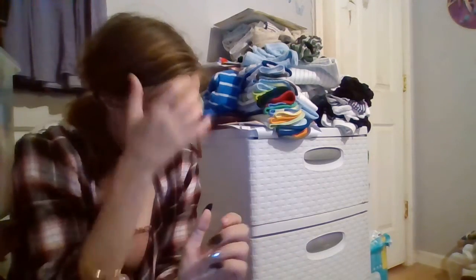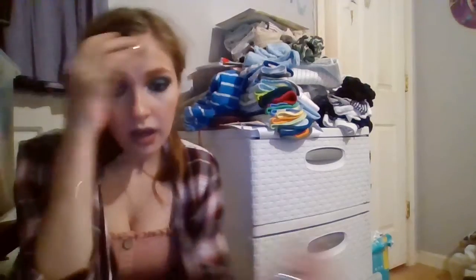Okay, so I'm currently sitting on a bunch of stuff because this room is such a mess because I'm in the process of reorganizing everything. So pray for me. Okay, so I've decided to go ahead and start with my Jeffree Star powders because I typically like to organize stuff from high-end or favorites to low-end stuff, even though low-end is sometimes better than high-end. That's just personally how I organize my makeup collection.